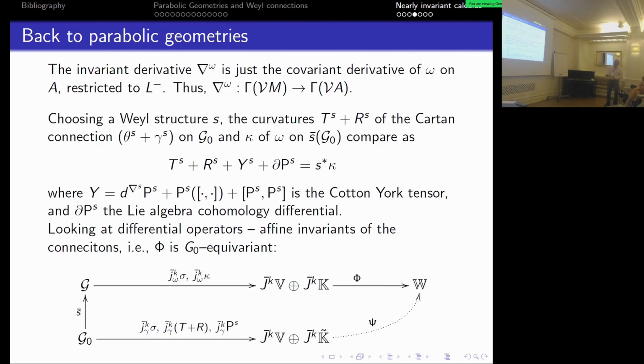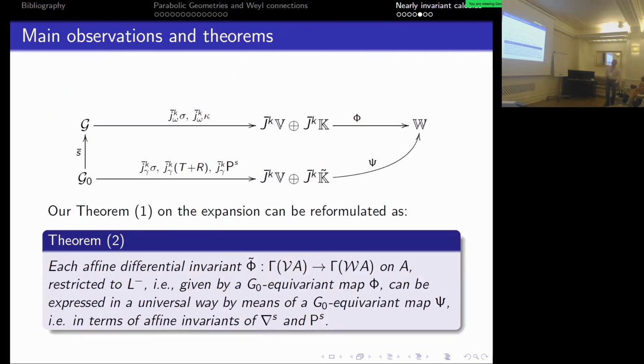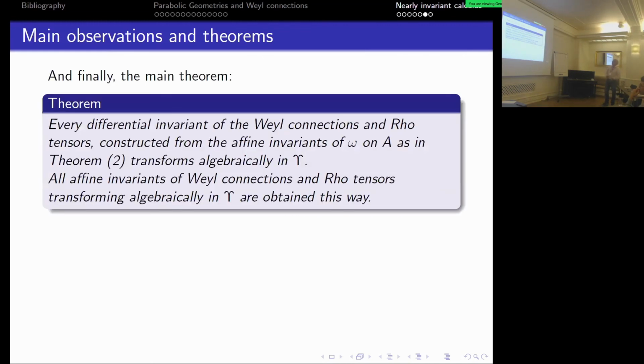And then at the end of the day, we want to compare, say, affine derivatives, affine invariants, which are limited to L minus. That's the first line in the diagram. We reduce and we want to write things down in terms of the connection downstairs. And we would like to see that it can be rewritten in terms of some affine invariant downstairs. And this should be the right thing. And actually it's the case. And the expansion I was talking about before is of this kind. So we can always find the psi, which is the universal expansion of our guy, which we chose above as an arbitrary thing. And now I am at my last slide.